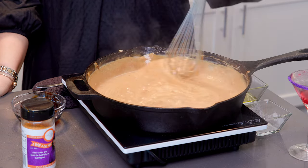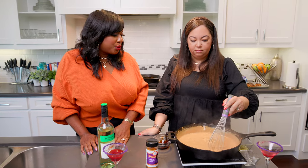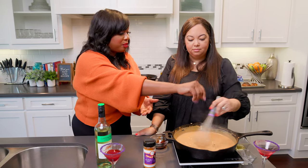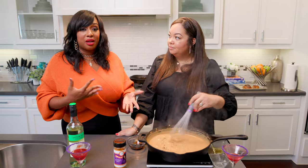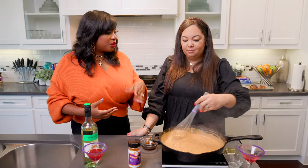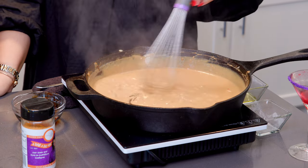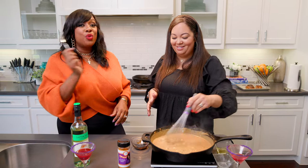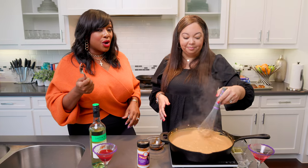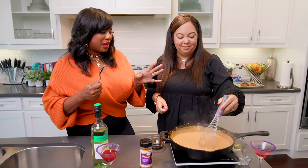If you want your sauce a little bit looser, just add a little bit more chicken stock. If your sauce turns out a little bit thin, I always keep some roux in my refrigerator or on my counter — just break it up and put it in there to thicken the sauce up. That's a pro tip. All roux is, is equal parts fat and flour — it can be bacon fat, butter, olive oil, or vegetable oil with an equal part of flour. It forms up like a paste, then you keep it in the fridge. When you want to thicken a sauce, just get a little spoon and drizzle it in. At Low Country Cuisine, my catering company, we do use bacon fat — but I don't eat pork, so I'll typically grab some butter to make roux. I've got some in my refrigerator right now from making mushroom soup.